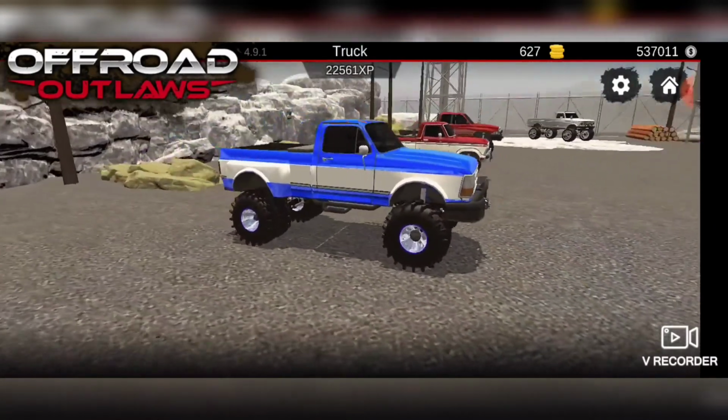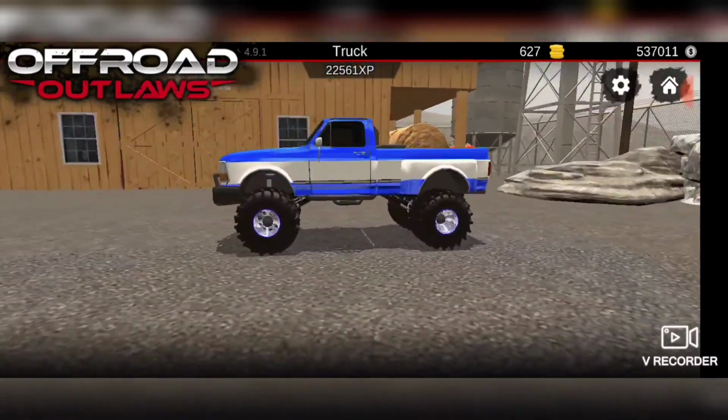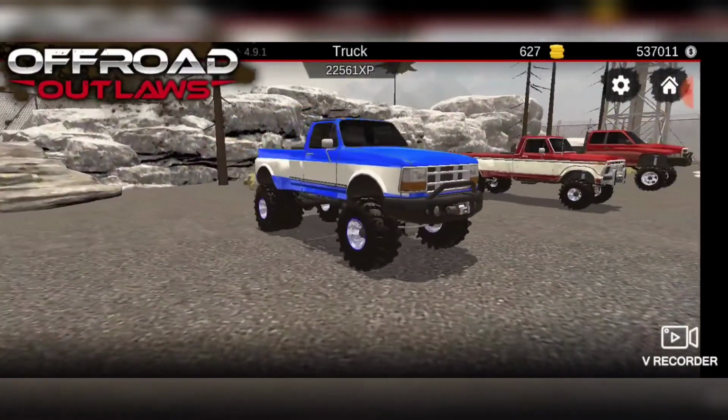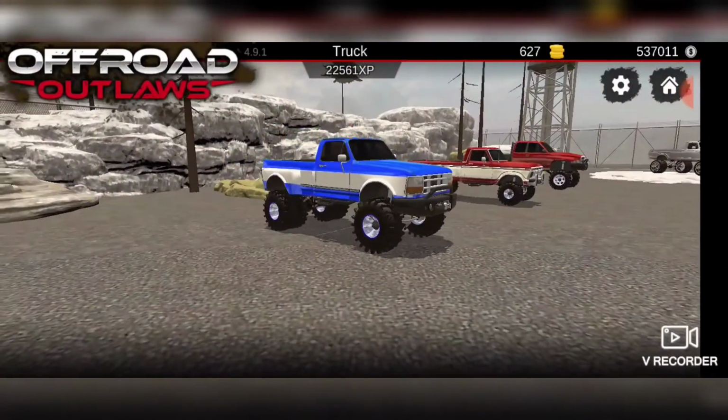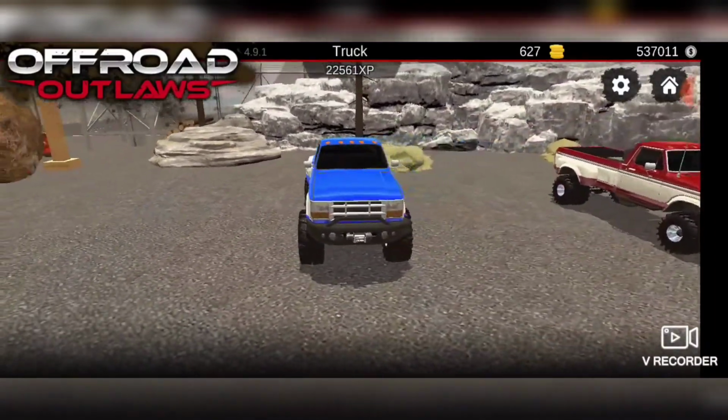Alright guys, well there it is. For the first truck in the list, and the one that gets probably one of the least amounts of attention, at least from all of the people that get the shots at the bigger, newer trucks. It turned out pretty good, and it pulls really well.